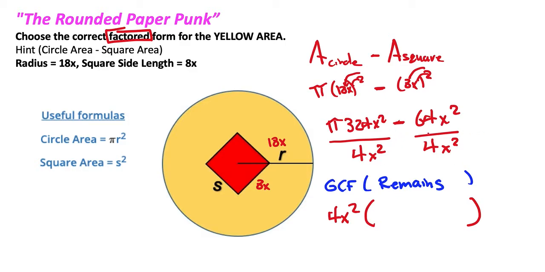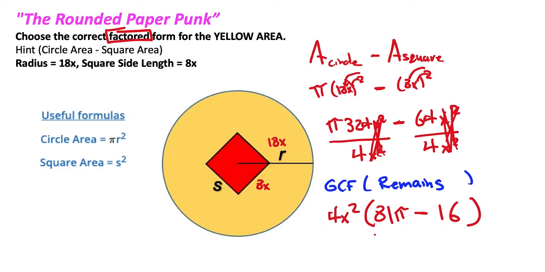Okay, so when I divide all of these pieces by 4x squared, the pi is going to stay, so we'll put that back in there in a second. Let's cancel the x squareds. Those are going to go away. 324 divided by 4, I believe I calculated, is 81. So that turns into 81, and the pi is going to stay. Minus 64 divided by 4 is 16. And that's the best I can do. X squareds cancel. 324 divided by 4 is 81. 64 divided by 4 is 16. That's all I can do.